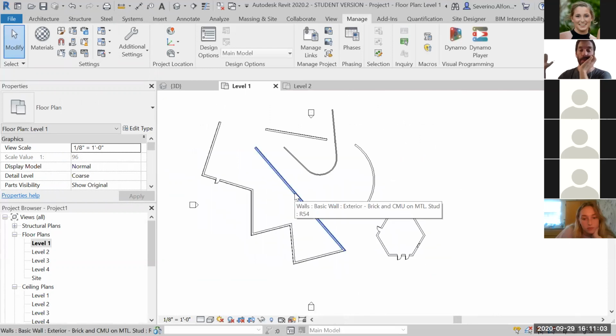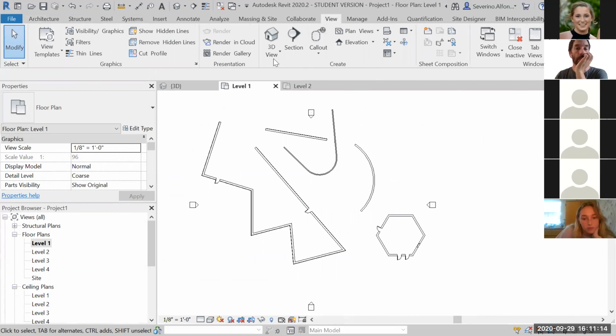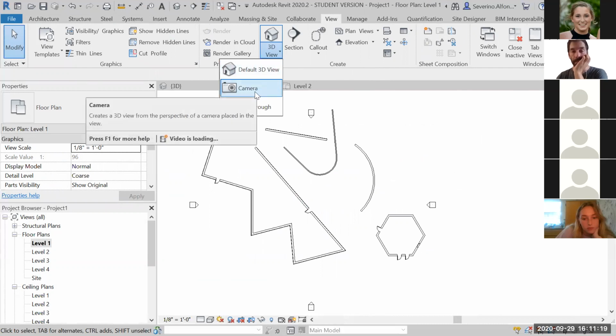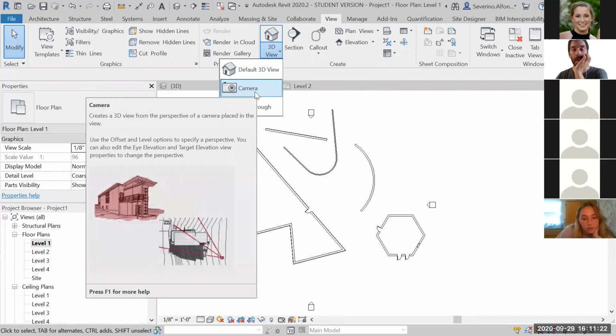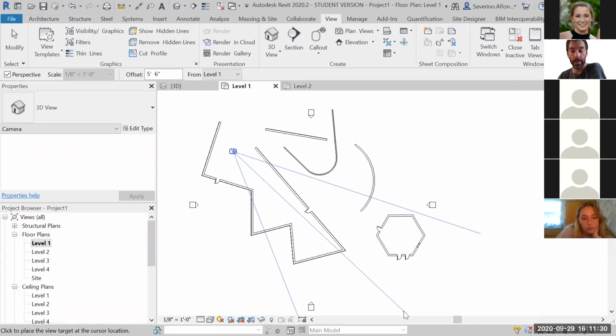It's not like Rhino. In Rhino, you step in with the scrolling button and the mouse. You basically need to go to View, 3D View, and say Camera. If you click on Camera, you click two times: once where the camera is, and then twice all the way to what you want to see. Don't stay close to the camera. Make sure you drag the mouse, clicking and maintaining the click, as far out as all of the project, then lift and click.